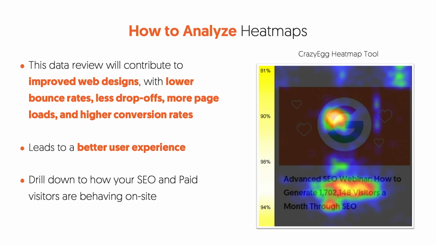Now, this data can help you better redesign your website, decrease your bounce rates, have less drop-offs, improve your overall user experience, so that way you can get more sales. And SEO is also encompassing user experience and how users interact with your site. Google wants to make sure that they're not just ranking sites that have more links or better on-page SEO, but they want to rank sites that have the best user experience as well.